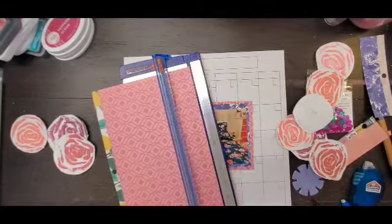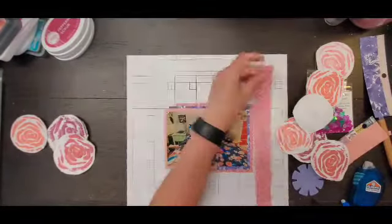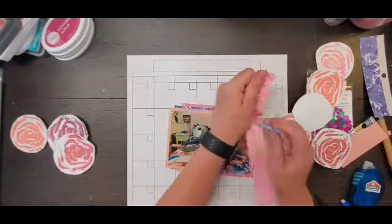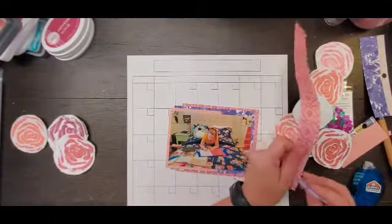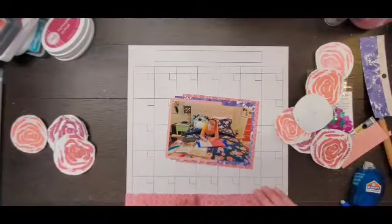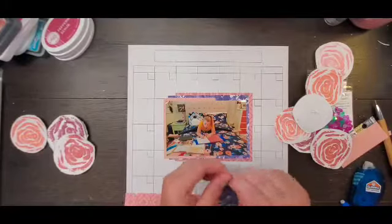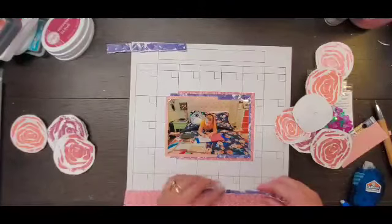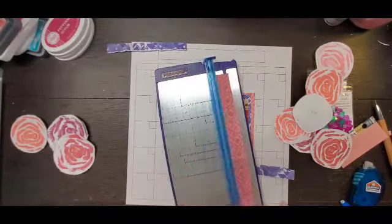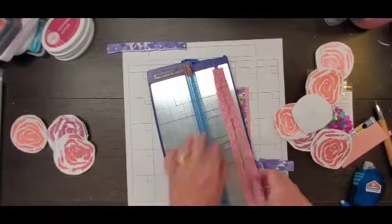The July sequins are amazing! I literally came home from vacation — we got home on the 4th of July — and these amazing sequins were in my mailbox. I promptly spent the next entire day in my scrapbook room playing with them. I kept going back and forth between them all.